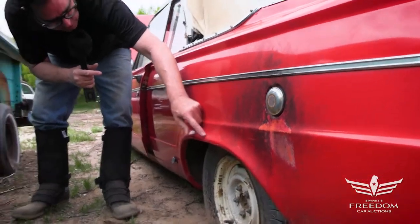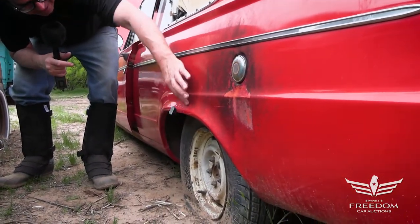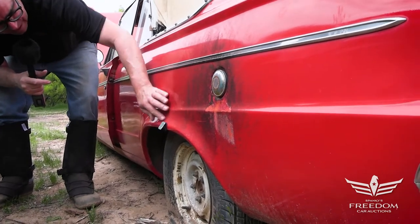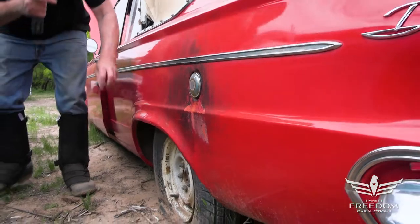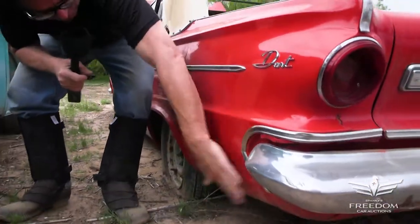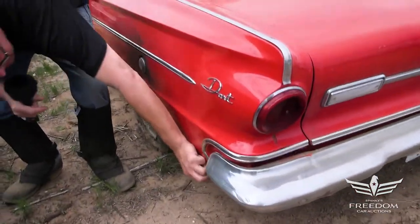We continue our search. Right here, a little bit of bubbles — that's pretty classic for these cars to start to bubble, but again, that's not Bondo. Apparently nobody's been in here; that's just bubbling from underneath. This would not stick if that was plastic filler. Down low here is another spot where these things are notorious for rusting — magnet sticks. Nice.